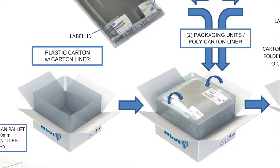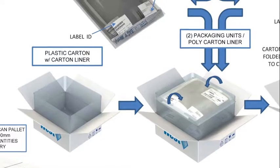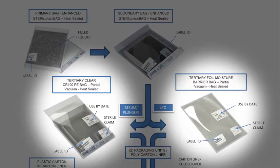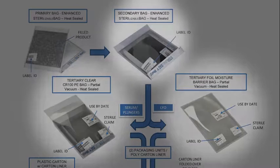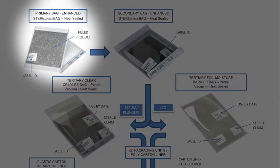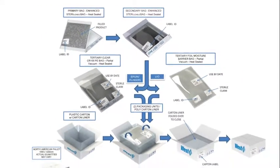The product depicted in this video is a sterile ready-to-use product. The packaging includes a plastic corrugated carton and a poly bag carton liner. There are two packaging units inside the carton and carton liner. Each unit consists of a heat-sealed tertiary bag that is either polyethylene for serum stoppers or a moisture barrier bag for lyophilization stoppers. Inside the tertiary poly or moisture barrier bag is a double sterilizable bag, often referred to as a SteriBag. The primary SteriBag containing the components is oriented 90 degrees inside the second SteriBag for ease of transfer and reduced risk of cutting the primary bag during opening.